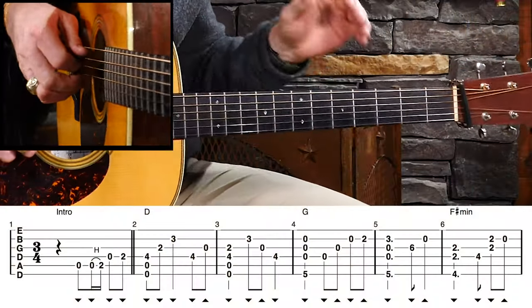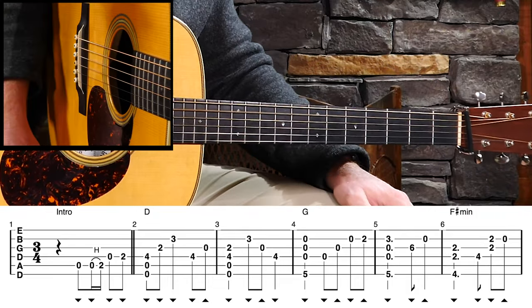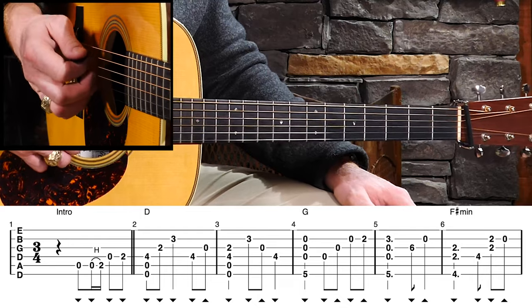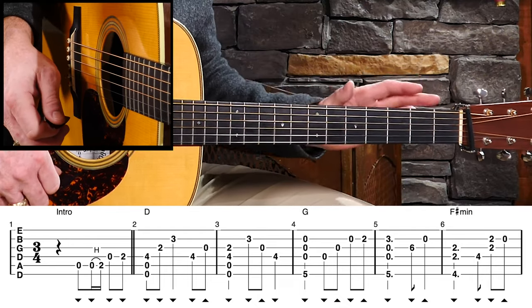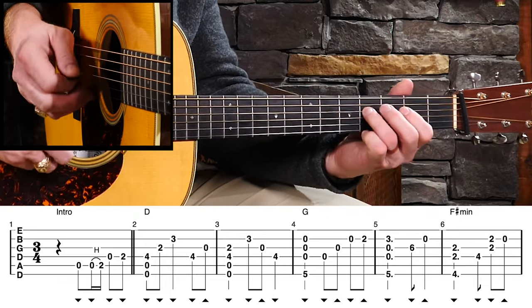So let's take a look here at measure one. We're doing a very touchy-feely version of Just As I Am. And what we're going to do is just kind of kick it off. We're not going to play the whole song at first. We're going to play like the last little bit. Just as I am.